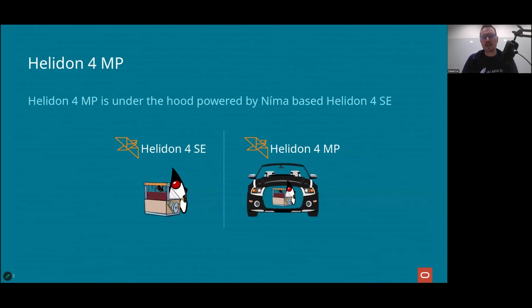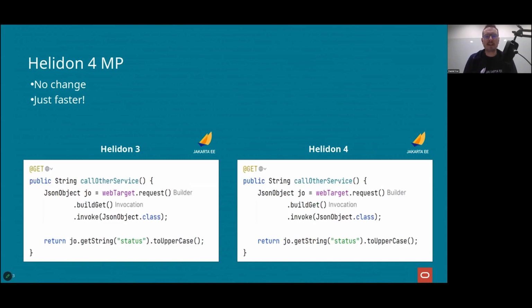Again, Helidon MP has Helidon SE under the hood. So you get all the goodies in the MP version 2. And as you can see, here is the comparison of Helidon 3 MP and Helidon 4 MP. This is the Jakarta RESTful API here. So you can see it is very same. The imperative Jakarta RESTful APIs didn't change at all. And that is the beauty of the Jakarta EE specification not falling for this reactive hype in the last years. Your business code based on JAX-RS can switch to virtual thread-based server without the hassle.